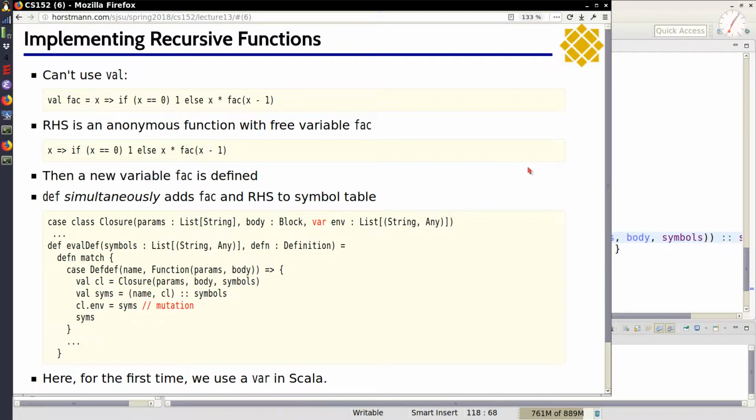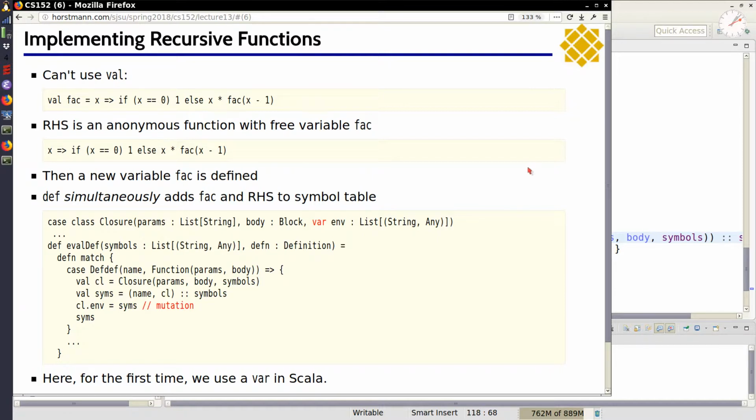In Scala, the compiler would say, I don't know what fac is. If we did the same thing in SL1 and we evaluate the thing, then in the evaluation fac would not be bound to anything. So we of course use a def for this, and the reason to use a def is to do something extra so that fac is defined in terms of itself. That we say, when I mean fac, I mean the function that I'm just in the process of defining.